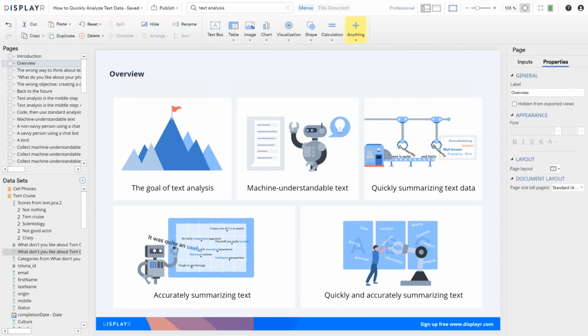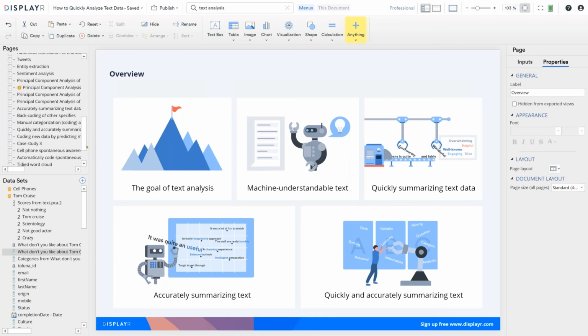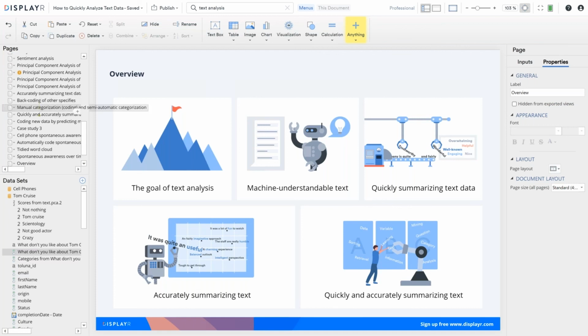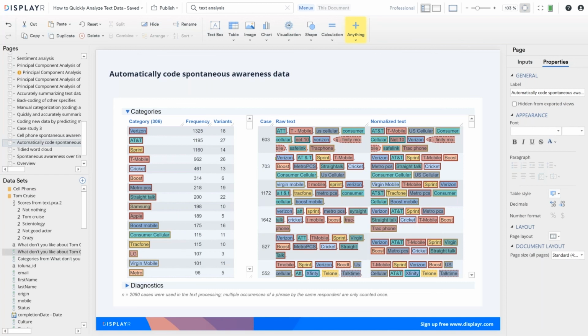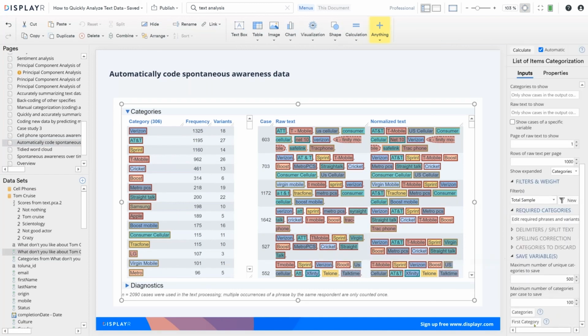Blair says, is there a way with spontaneous brand awareness to determine which brands were mentioned first, second, and third? Yeah, there are two ways you can do this. And let's go and have a look at it. So before you saw me extract out the first mention data by just choosing the first categories, and that got the first mention out.